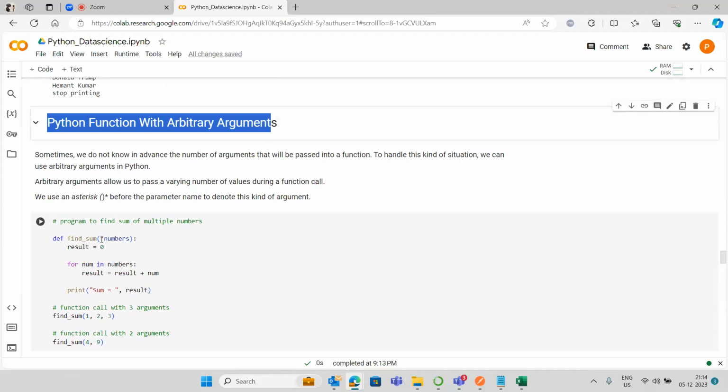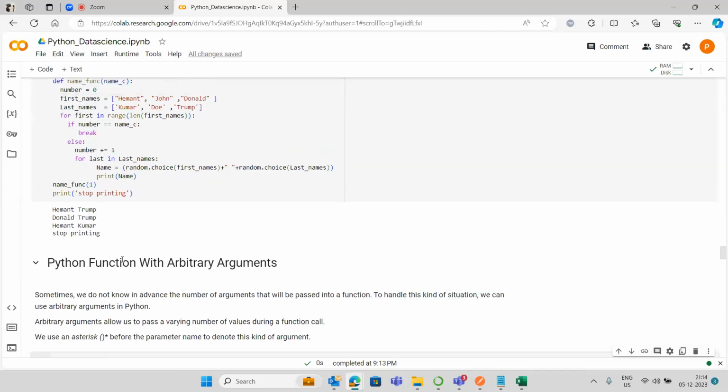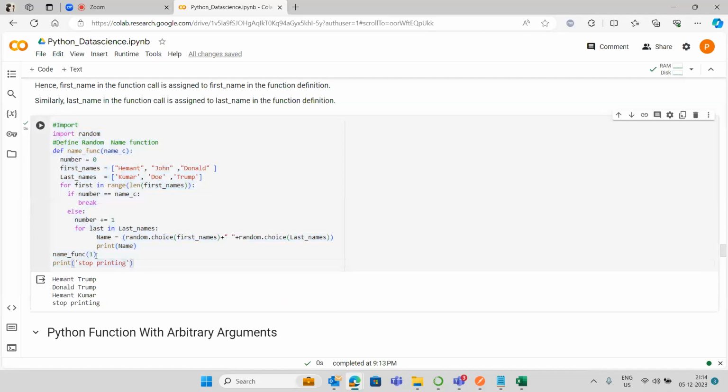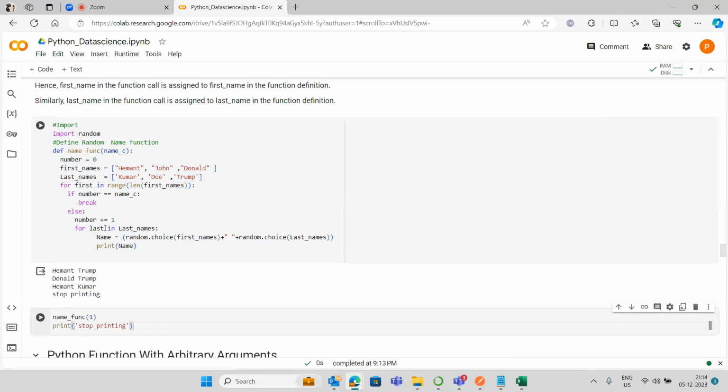As our friend mentioned, he doesn't have any idea what argument the user is going to pass. It may be one, or it may be two, or it may be three. So it is asking what number they give, and what the response is. As you mentioned, if I give one, I should get one name. Please correct me if I'm wrong. What I have understood is what I am reiterating.